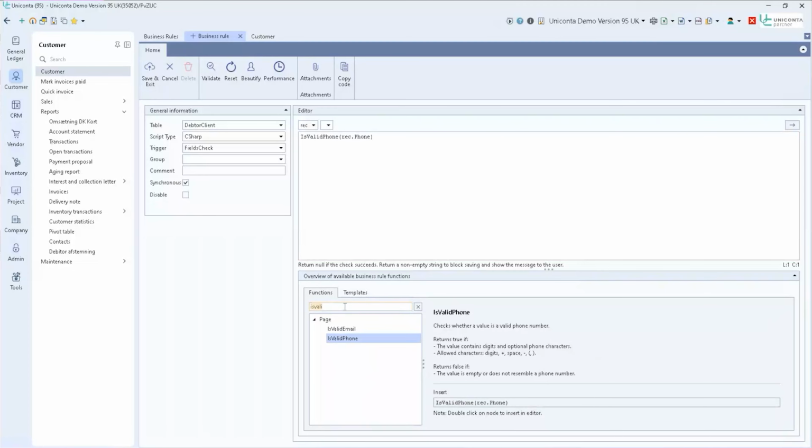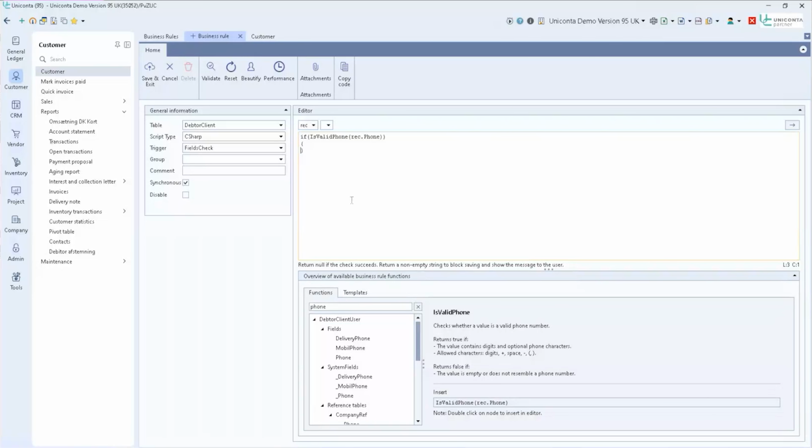And we know the field is phone, and the example already filled it in for us, so that's nice. So what we can do is say, okay, if isValidPhone, we can do something, and we can do something if it's not. There is a little hint text in the bottom explaining to us what we need to do to make this function succeed.